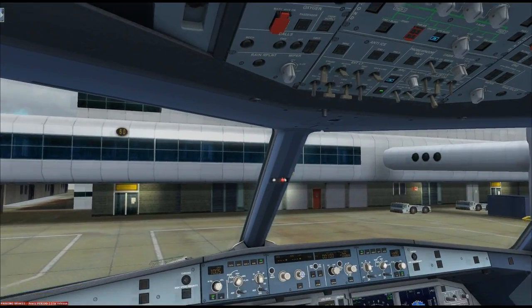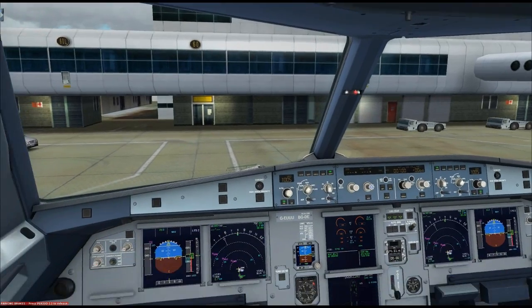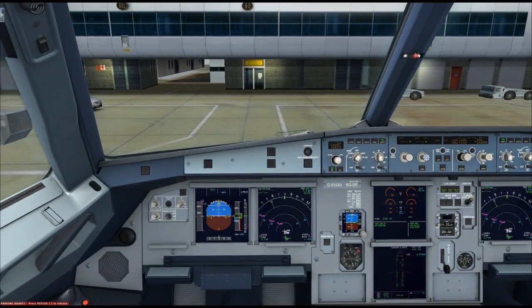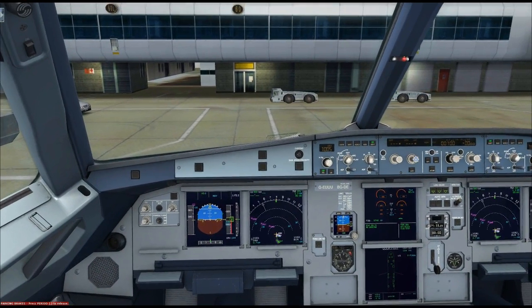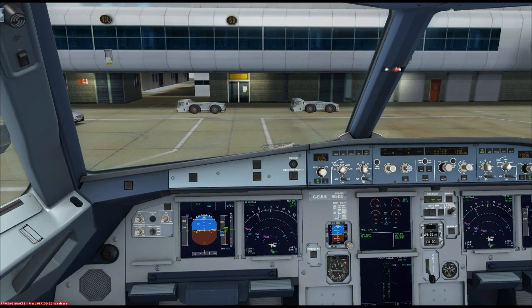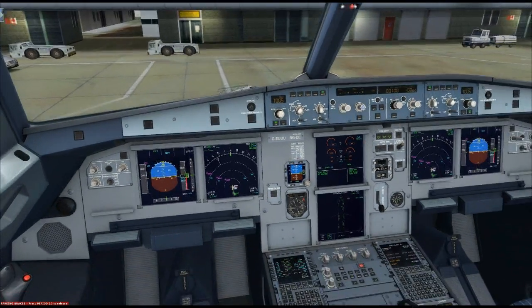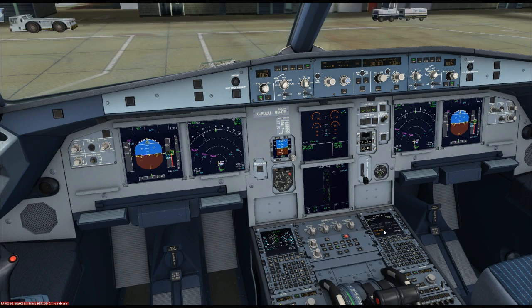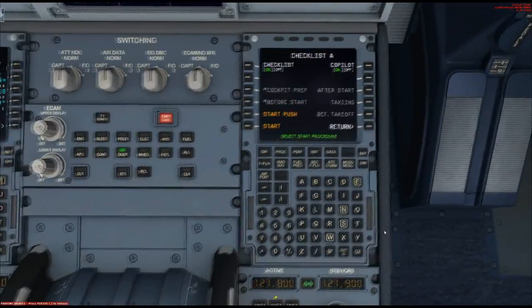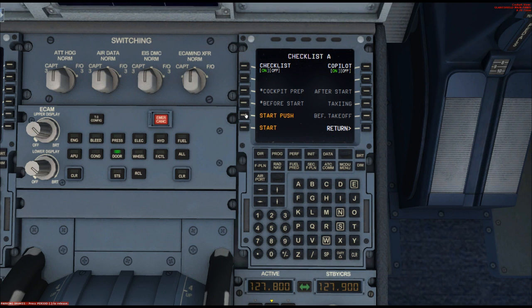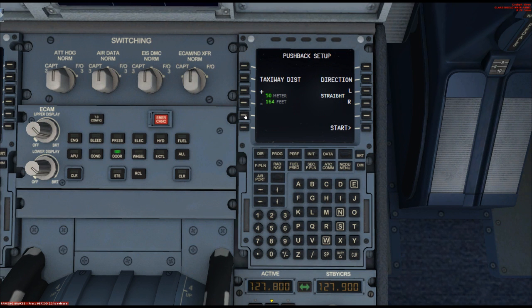Okay, they flicked all the switches. I tried to move the camera around to show you what they were switching. Ultimately, if you want to fly this all yourself and disable the co-pilot and first officer and captain, those are the switches that you will need to do. It is now giving you a choice: start and push, or start. I'm not going to use any add-ons on this flight to do pushback, so we will use the standard start and push. Here, click on this button. It asks you how far back do you want to go. 50 meters, 164 feet. It's a little bit too far. Let's drop this down to about 30 meters.